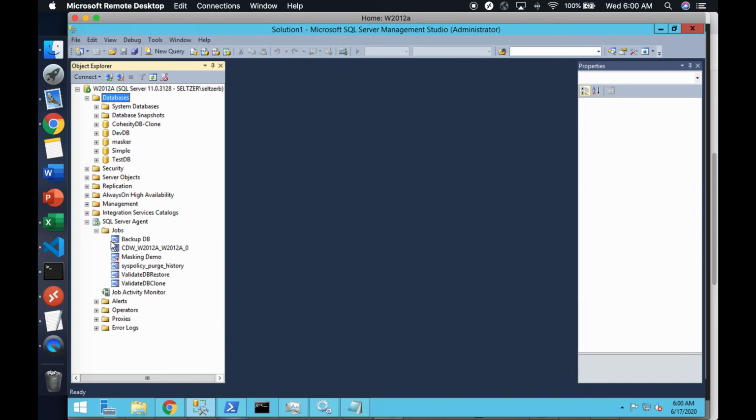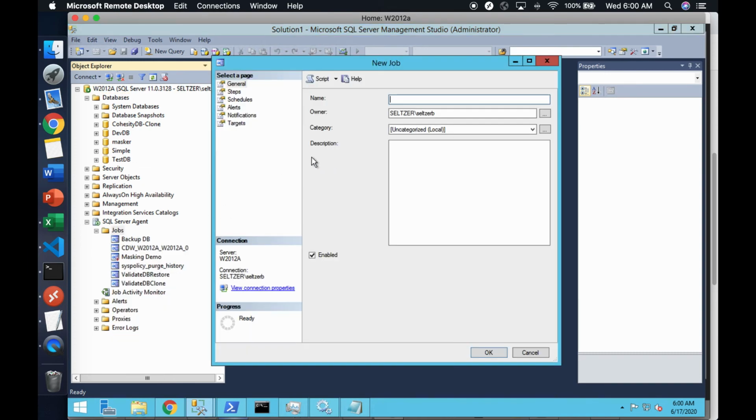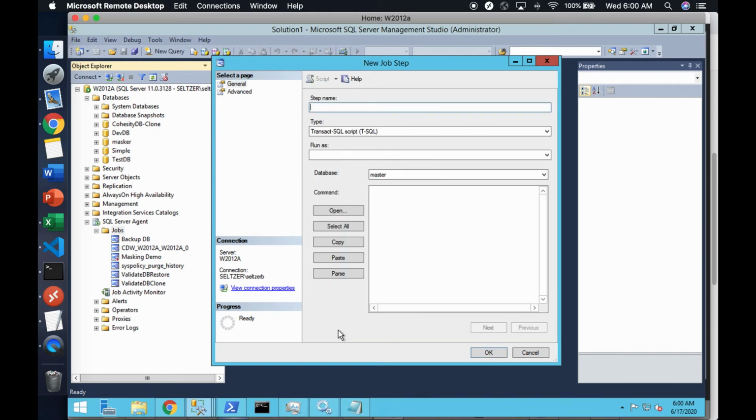So let's create a SQL Server agent job. Let's call this validateDB. And then for the steps, let's first clone the database.